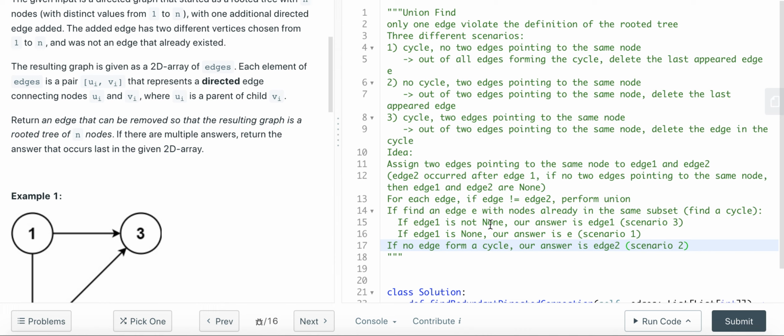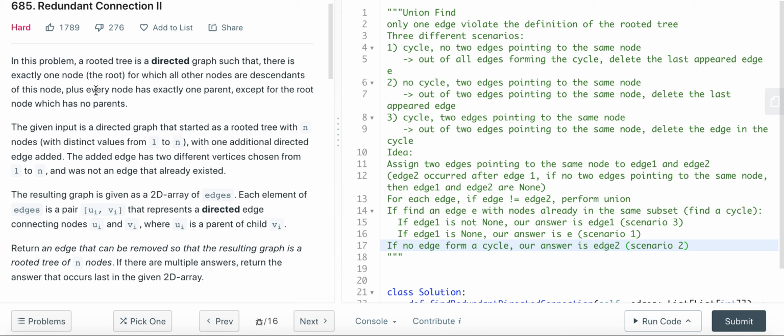So it's one of the two edges pointing to the same node. This is our scenario 3. We need to delete edge 1 instead of edge E, because if we delete edge E, we only break the cycle, but we do not solve the problem that there are two edges pointing to the same node, which violates the rooted tree definition. So we need to delete edge 1 if it's not None.